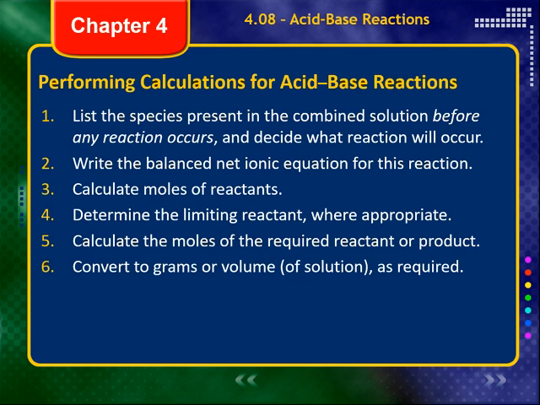What I want to do here is not harp on that you have to memorize this list. It should become a little bit second nature to you, but what I want to point out here is that the steps are pretty much the same as the steps that I gave you for the precipitation reaction. The idea is still the same. We're trying to put ourselves in a position where we can carry out stoichiometric calculations in a variety of situations. All we have to do here is list the species, identify them as strong acids, strong bases, weak bases, and that's going to inform our net ionic equation, which is going to be our balanced chemical equation for our stoichiometry.